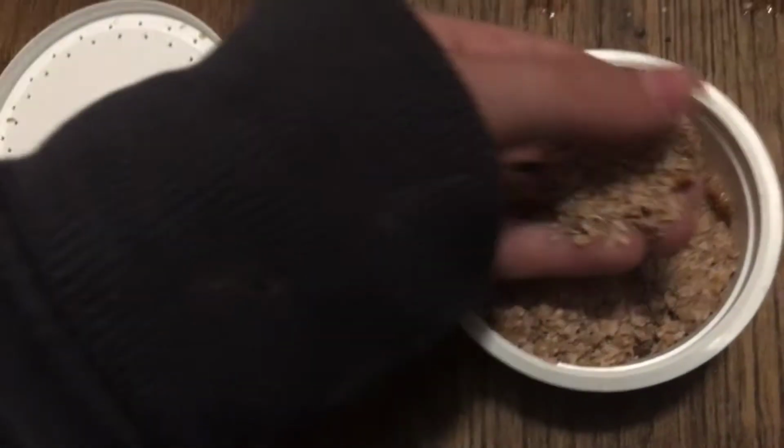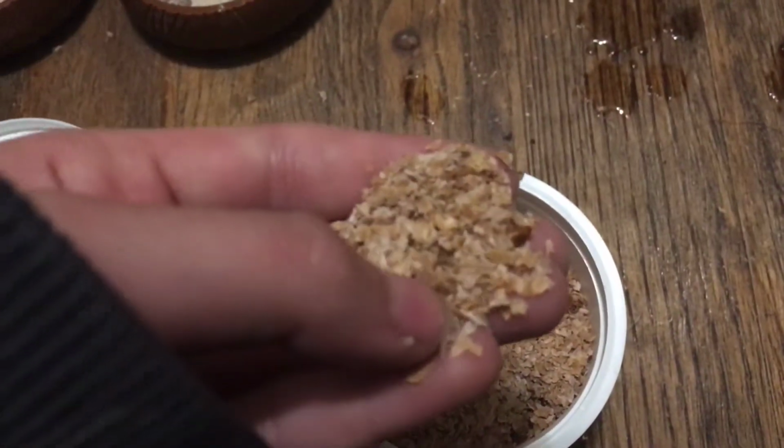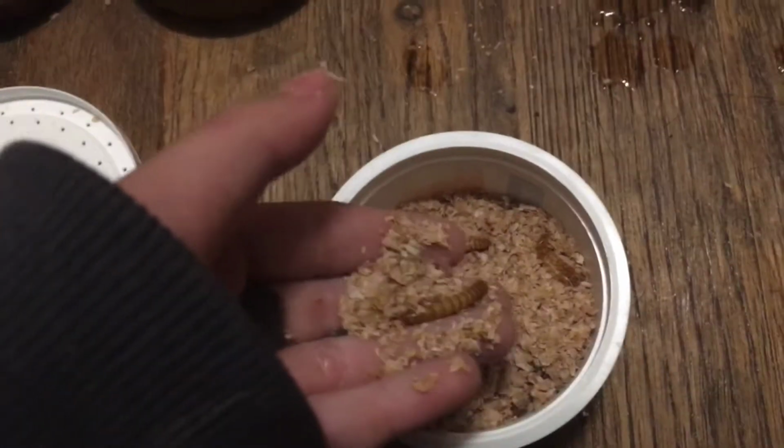And then I took a little bit of these giant mealworms. Let's open it real fast. These giant mealworms. Let's see if you can see in there. I took another bunch of these giant mealworms in here. And I put them in Nala's tank. Nala is that one because she's an adult.